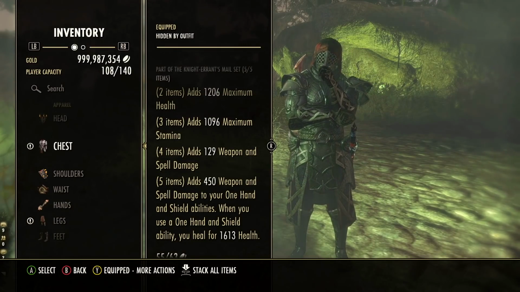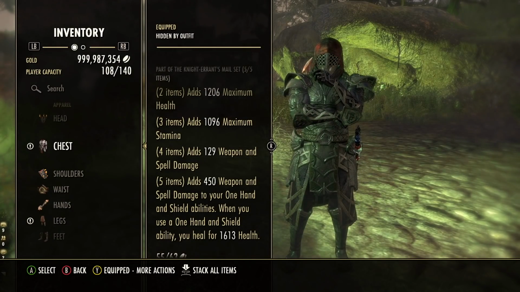We'll talk about the skills more in a minute. We are using Power Slam as our main spammable DPS skill on this build. That means it's going to get boosted pretty high by this particular set.